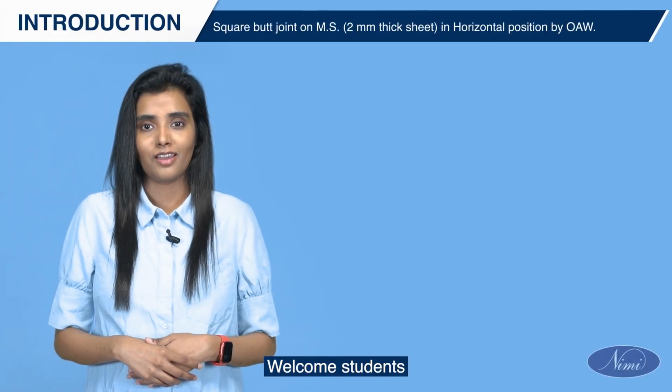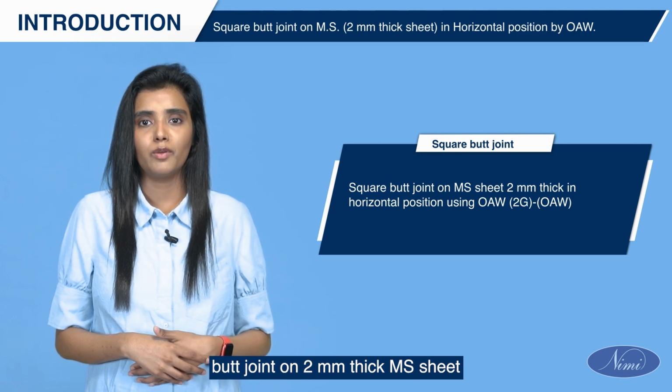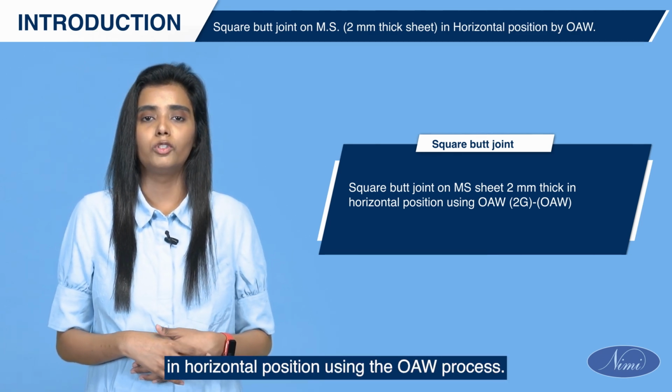Welcome students. In this topic, we will learn about square butt joint on 2 mm thick MS sheets in horizontal position using the OAW process.